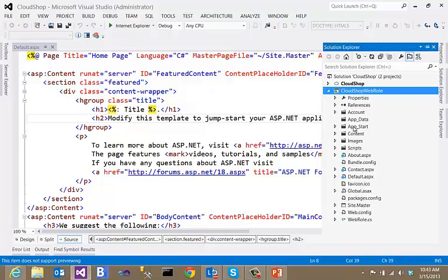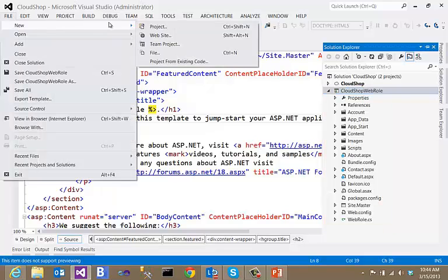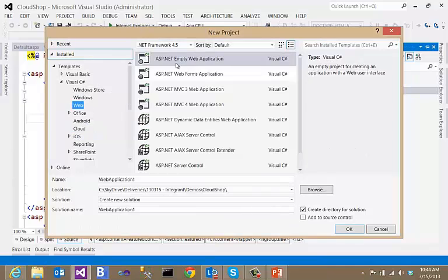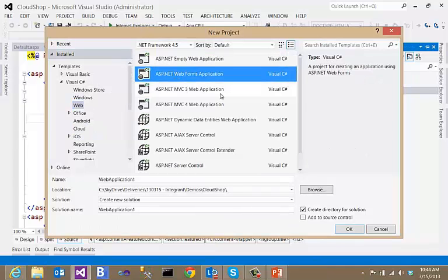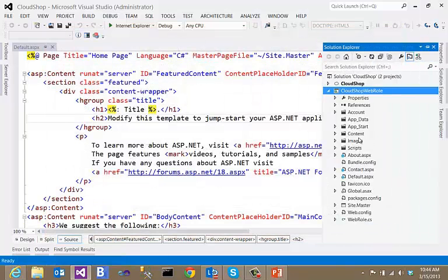In fact, I could have gone in and just made a regular ASP.NET website and then sort of backed it in to a cloud services if I wanted to. But this project that you see right here is exactly the same project if you were to have just gone in and said File, New Project, and under Web said, hey, just give me an ASP.NET Web Forms application. That's what you would have gotten. It's the same project structure over here with a few differences.